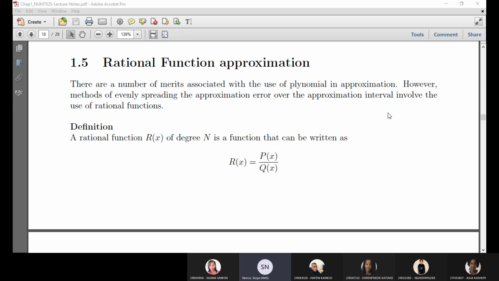If you recall what was done previously in terms of polynomial approximation, because don't forget that now we are dealing with approximation theory. Approximation theory is when you have a set of data points and we want to approximate that set of data points, or you want to approximate a function. The function might be known analytically, or it might be known through a set of data points, and you want to find a representation of that set of data points using an algebraic expression.